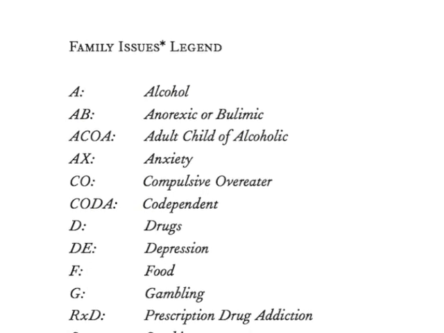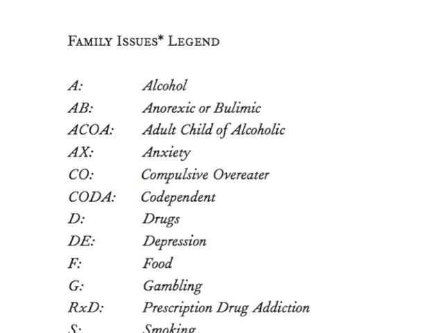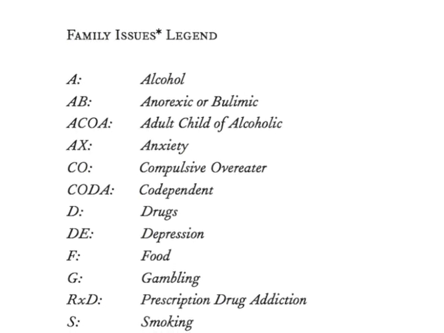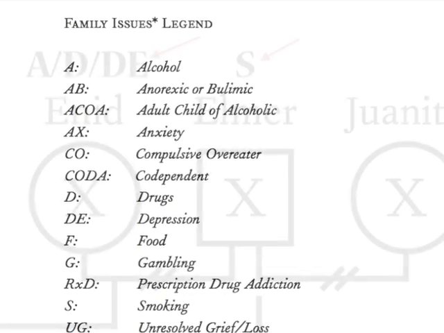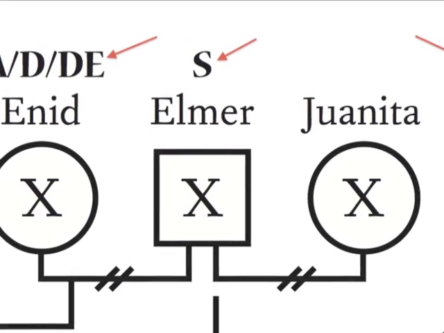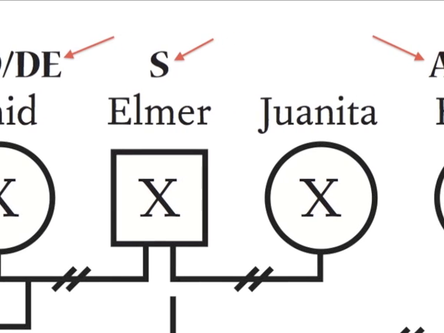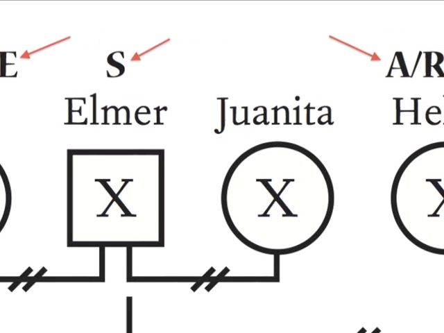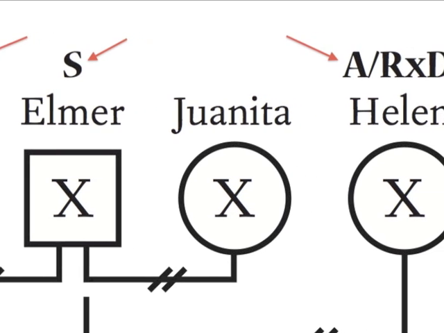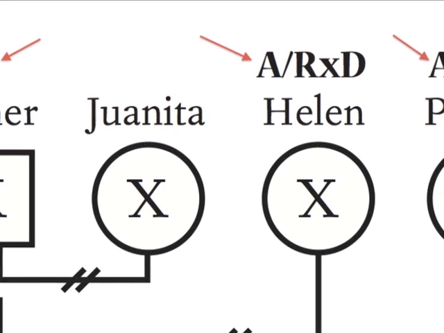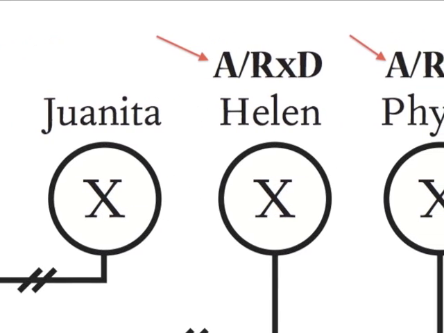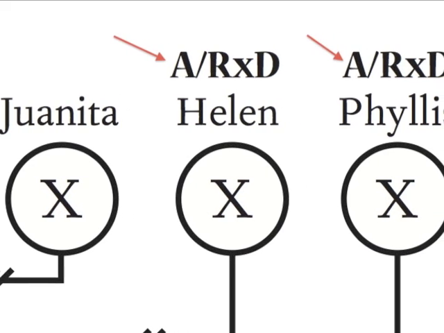On my own family map, I identify codependency and enmeshment, historical problems with prescription drugs and alcohol, and even cigarettes. You can simply assign a letter to code each issue as I did on my map, or look at the comprehensive list in my book to include possible issues that families face. They range from chemical dependency to physical and mental illnesses, from behavioral problems to relationship and even personality traits.